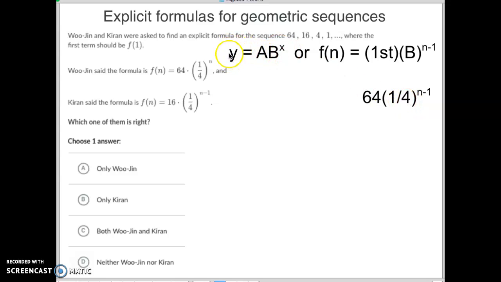If we were to put this into this form, it would accept this answer as well. You could do a different way of doing this one, and I have an or, there it is. You could instead work this backwards and figure out, gee, what would the 0th term have been? I could instead work this backwards and multiply that by 4, and from 64 that would be 256. I still have the same growth rate of the 1/4, and then you just simply do it to the nth power instead of the n minus 1 power. Either one of those works. In this case, either of these answers work.